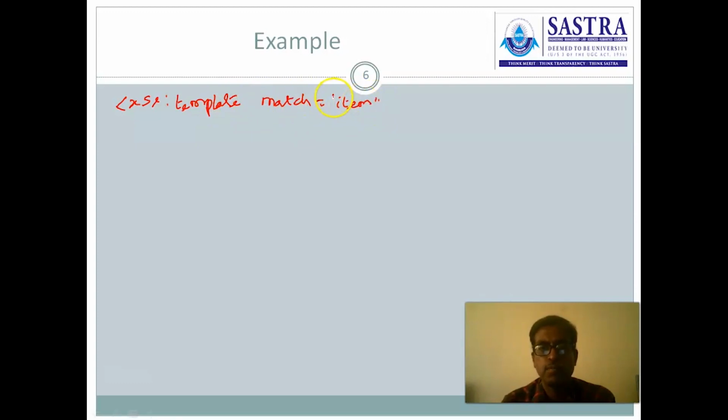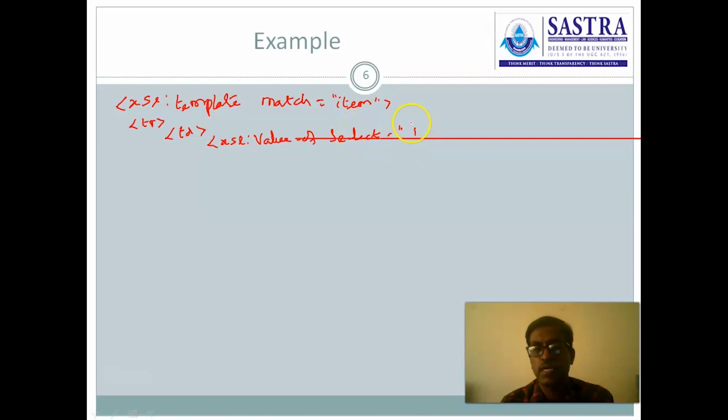We are writing this template for item, and then table row, table column, I mean table description. Here XSL value of select equal to, here we need to specify item, directly we are referring to the child element, item and then code.